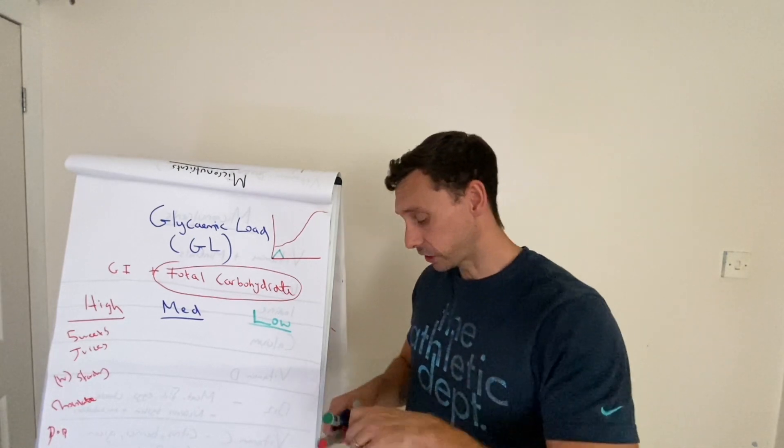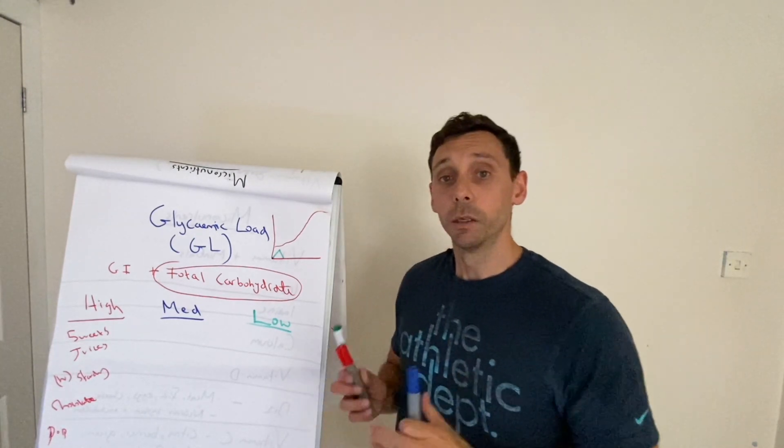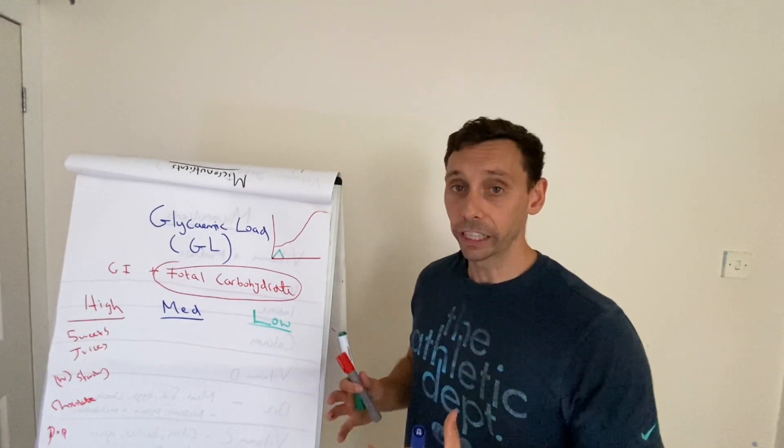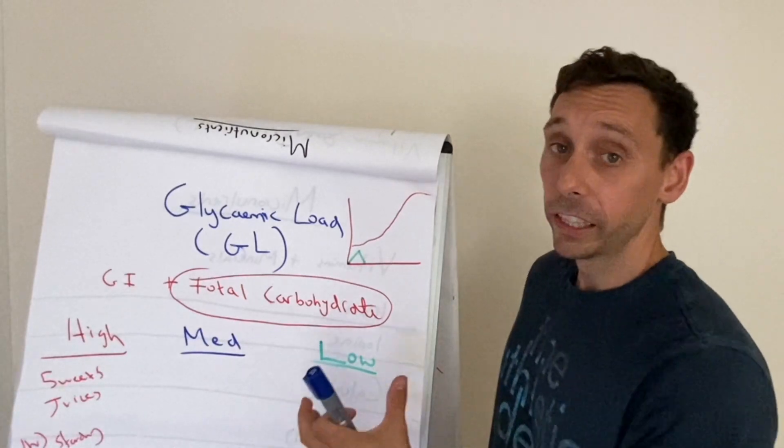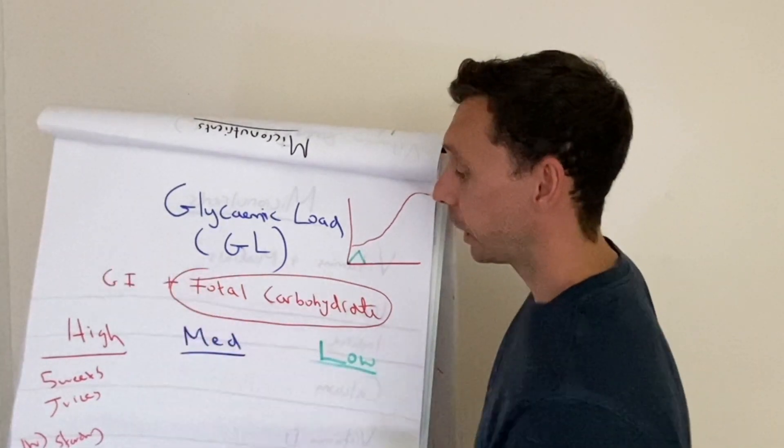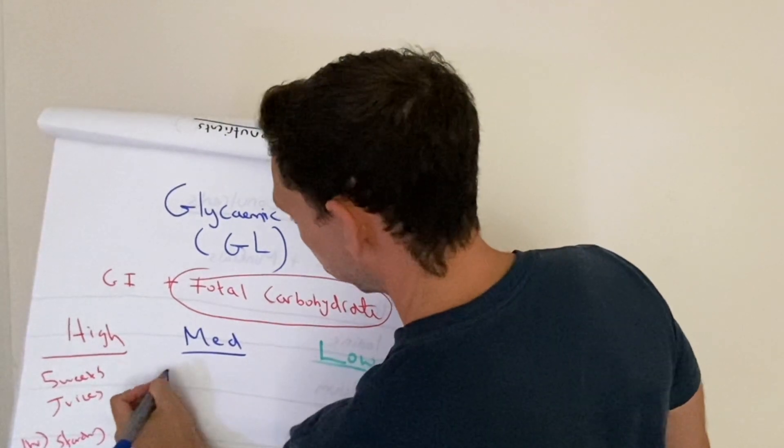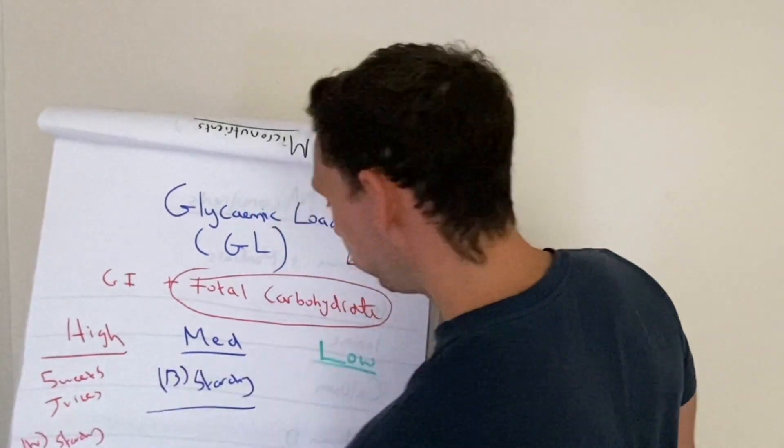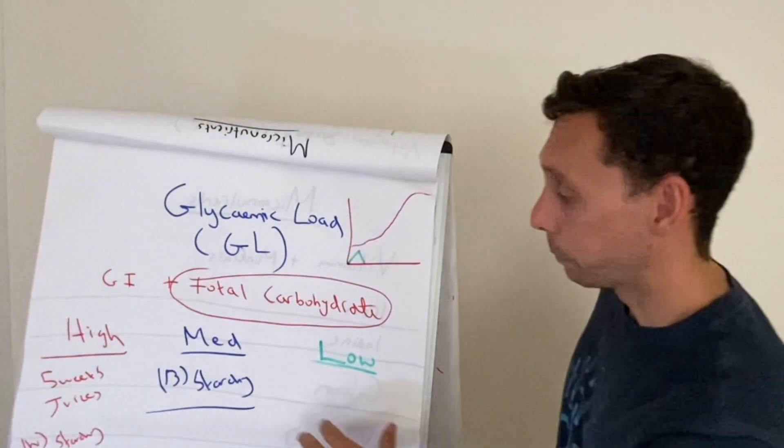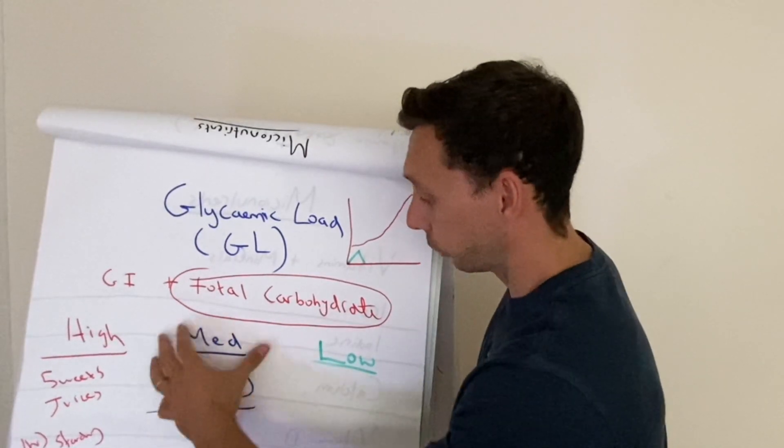The medium category, and this one's the interesting category, because when you go to the brown, wholemeal, whole grain varieties of things like bread, pasta, rice—yes, they are lower GI but they're still high in carbohydrate. So this is where these would fall. This would be your brown starchy foods in here. There'll be others, but that's one of the major considerations because they're high in carbs we cannot get these down into the low category just for that reason.